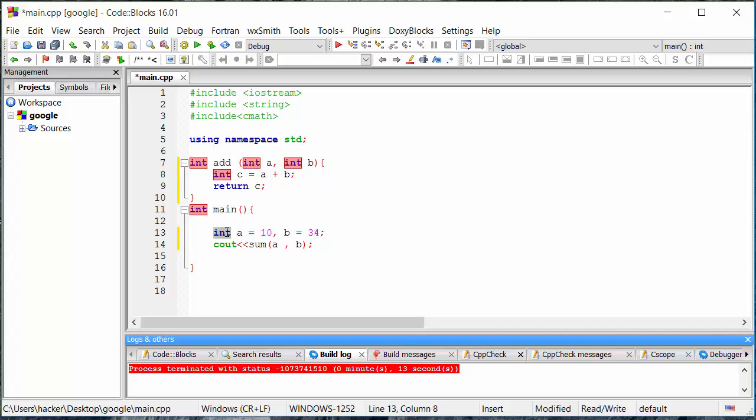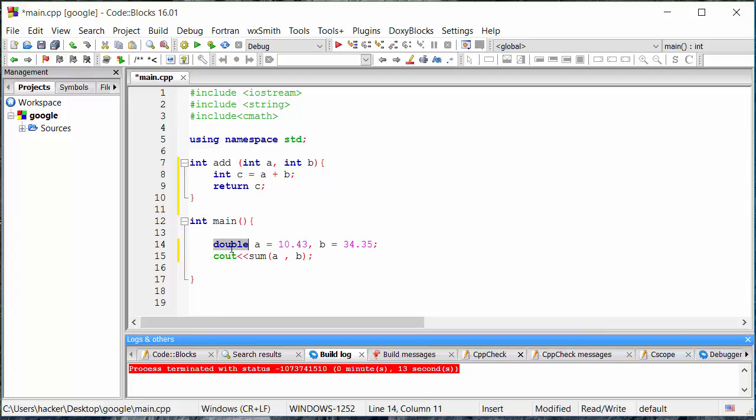Suppose I had two other numbers that were double. Now double is just a number with a decimal point, alright? So it would be something like 10.43 and 34.35, right? So suppose you add these two numbers. Now these are not integers, right? So you can't pass them in this function. So we already know what to do in this. We can use function overloading with a double parameter, and then just make up that function same as this one.